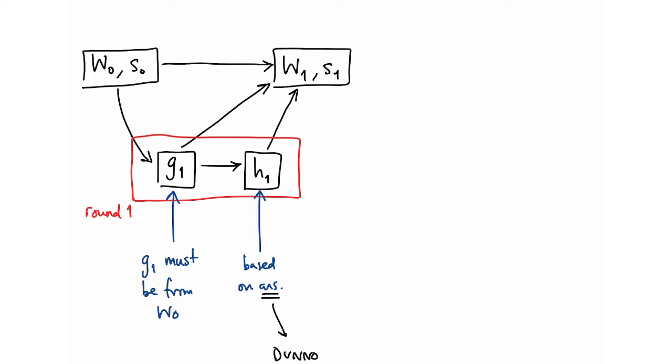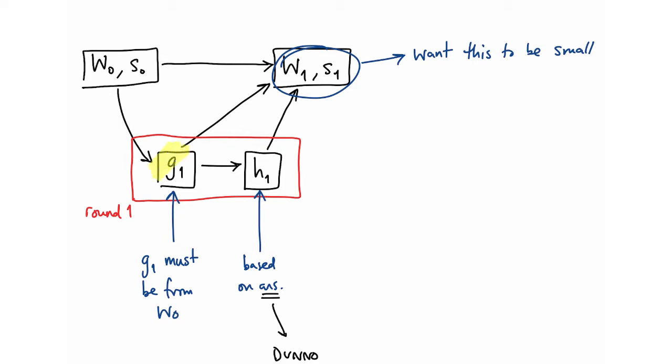Now, in the game that we have, we want to make sure that we get closer and closer to the answer. And the way we get closer and closer to the answer is if W1, the set of feasible words, gets smaller and smaller. Ideally, we want W1 to just equal 1. In that case, we know exactly what the word is going to be. That's obviously not possible. So we want to try to get W1 to be as small as possible. Or in other words, we want the size of W1 to be as small as possible.